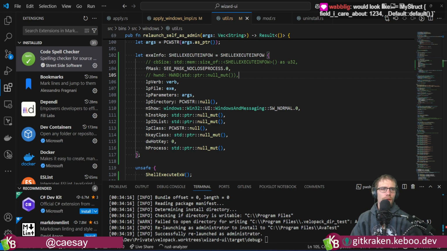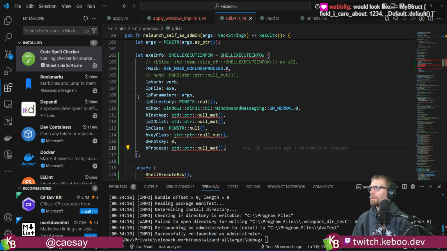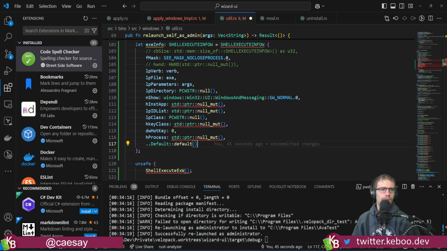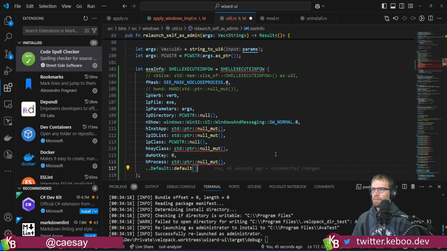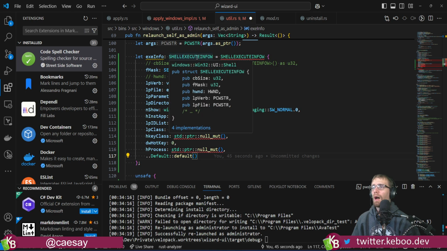Josh was calling out that we can use default to set the remaining properties to default values, if we know that the defaults are what we want. Yeah, there's a trait called Default, and you can use that to specify what the default values for a struct should be. I don't have any guarantees here that ShellExecuteInfo implements the Default trait. We could check that.